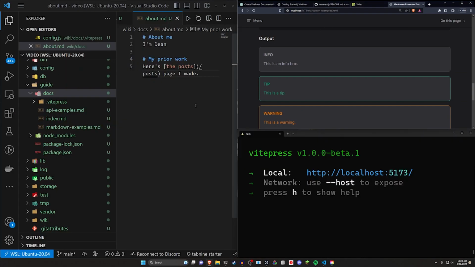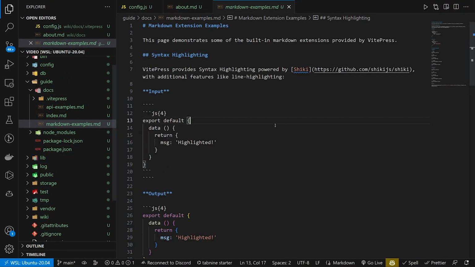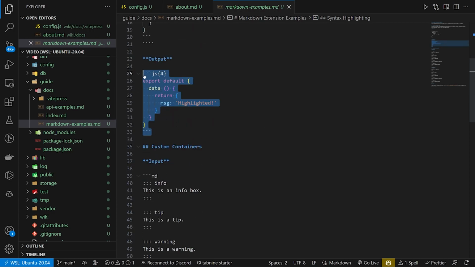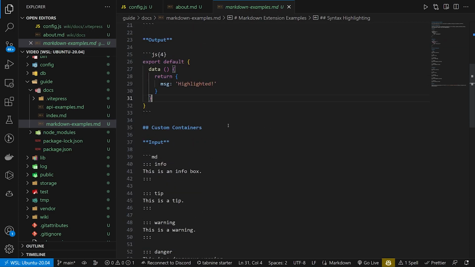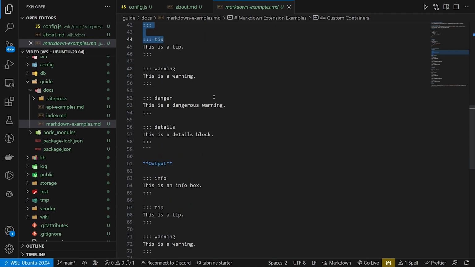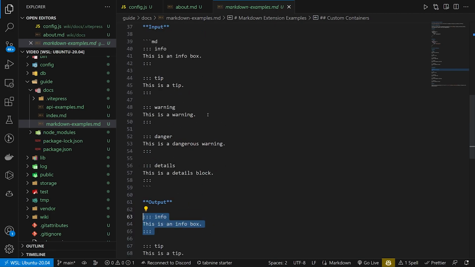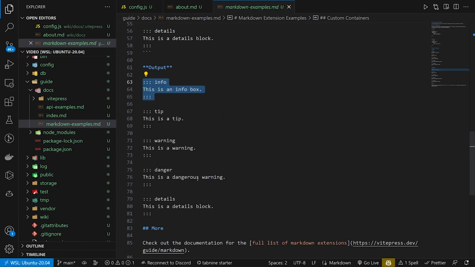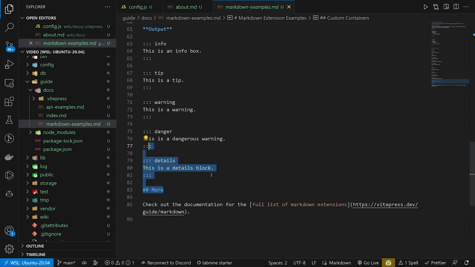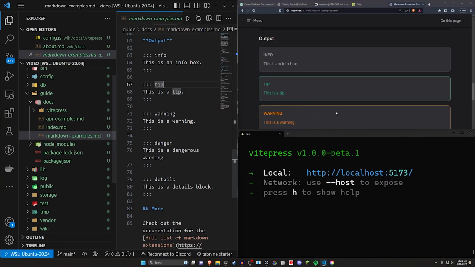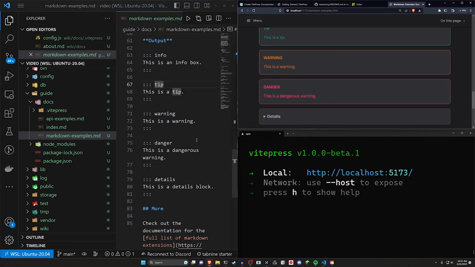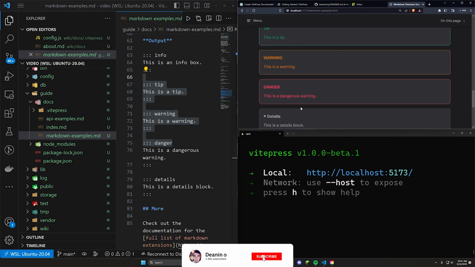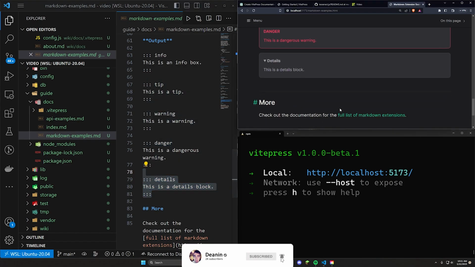And pretty much the only thing you have to do is come in here. This is our markdown examples page. We can open this and you can see down here the output is it just running some JavaScript. The custom containers here, is it just running the actual stuff instead of wrapping it inside of the backticks. So it's just using markdown and then not using markdown to that advantage, where you can sort of escape the markdown if you need to. And this just lets you do some neat little stuff like that.